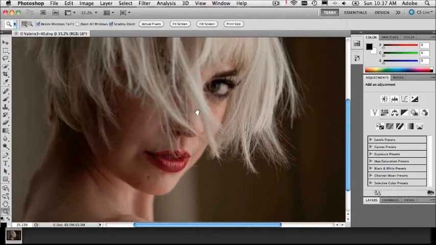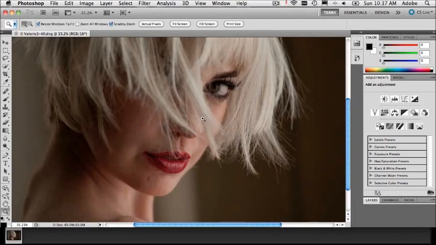Eyes are very important to me for a portrait, and blemishes are also equally important to me on a portrait. So I'm going to grab my Wacom pen here, and it doesn't matter which one you start with, whether it's the blemishes or the eyes, but I'm going to usually do both of those. So I see a blemish right here on the chin.